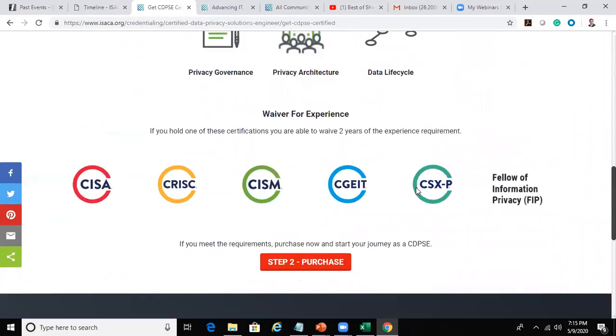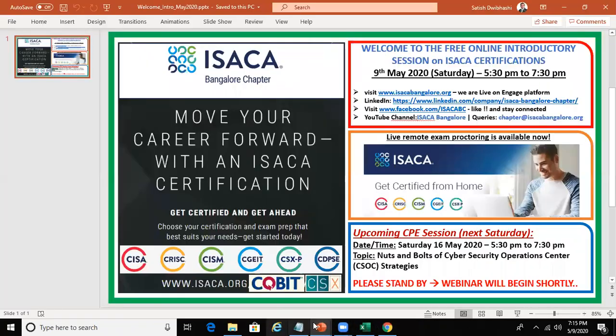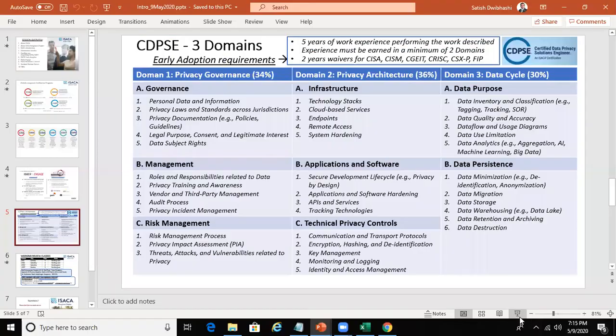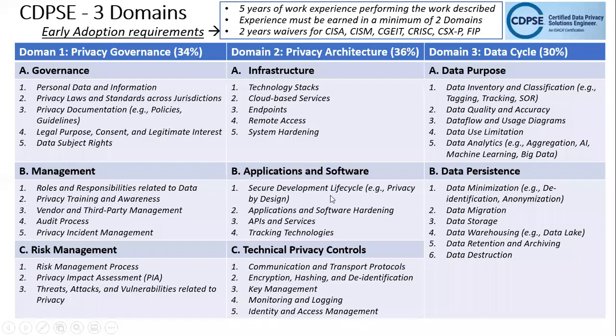So that's all about the CDPSE. Did I cover everything? That's the reason why I'm showing the website. Did I make sense and explain everything you probably thought? I know many of you joined only to understand this. That's why this morning, I put the slide just for many of you, because I know many questions came and we are more curious to know. Straight up, see, that's the slide. I once again repeat, it is not a certification.